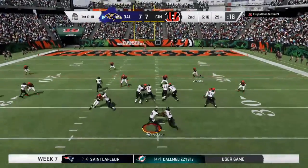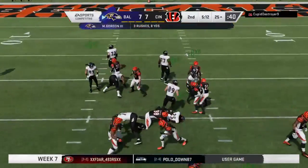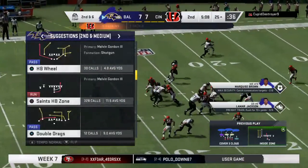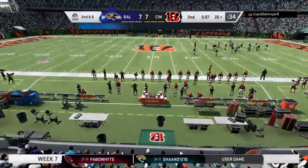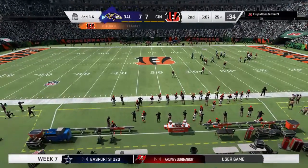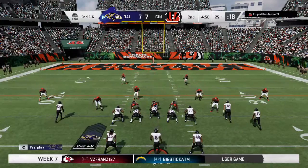He's got some space. Now Gordon on first down. And he'll be brought down at about the 25 after a pickup of 4. I call that play a success. A nice inside run sets up a very manageable second down, a very solid gain on that play. Following the pickup of 4, here's 2nd and 6.